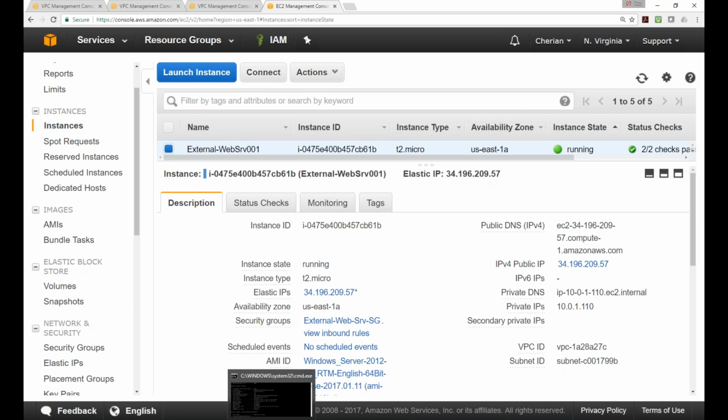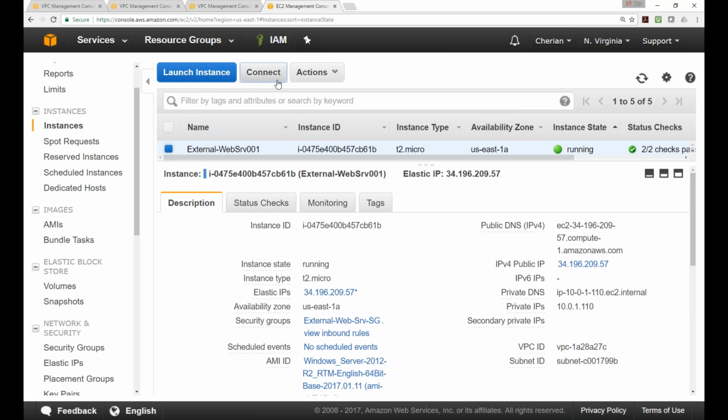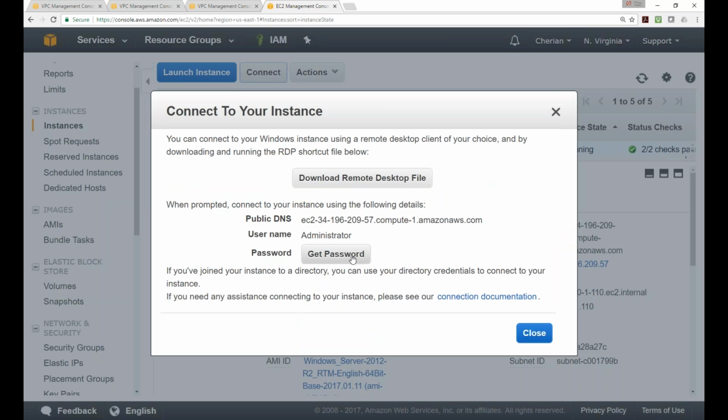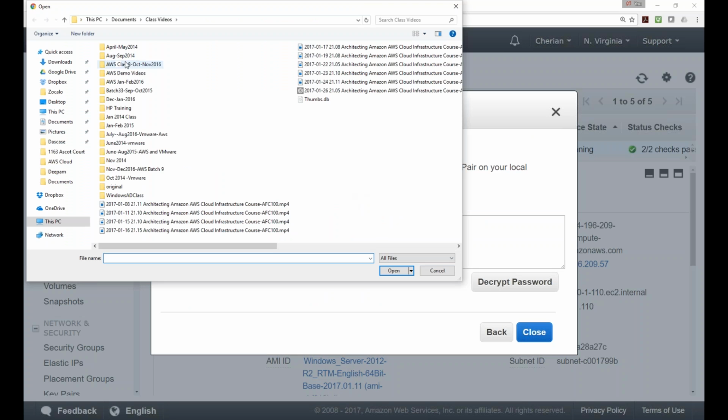So I'm going to now attach the public IP address. Will this IP ever change? This IP will not change. So I want to do an RDP test, right? So I'm going to say connect. I need to get the password first. So I'll go here, choose the file. Where is our file?